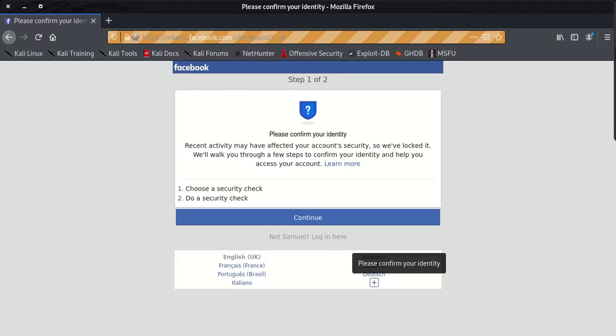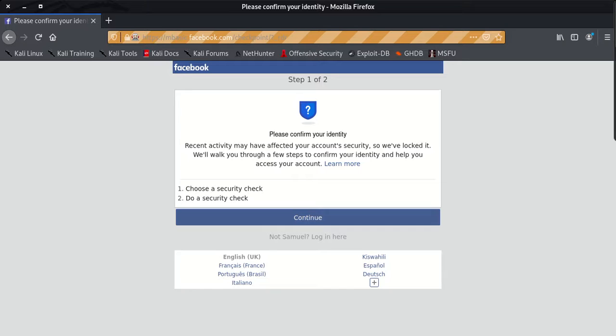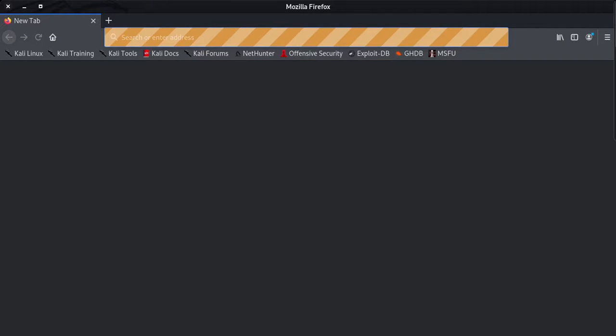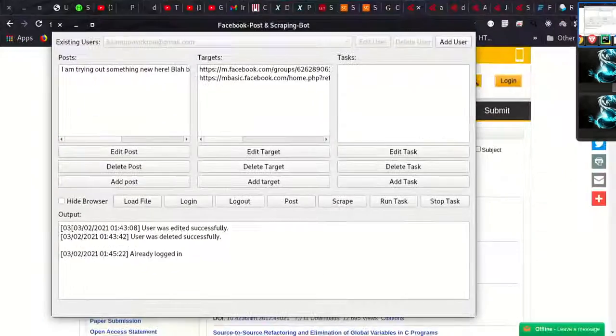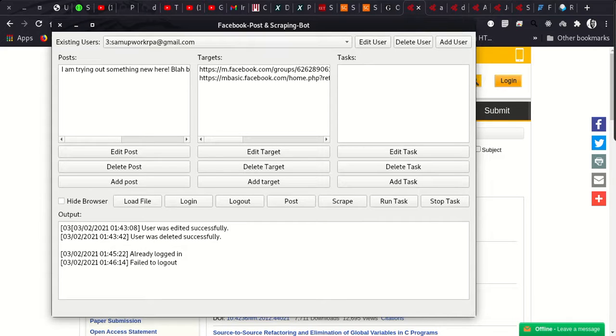We are suspect. I think it's because of my previous activities of working with this account when trying to test this bot. So I'll close this one and just log out from this account. It can't log out, alright, fine. So I'll pick another account, say this one, and log in with that one. See how that one goes.